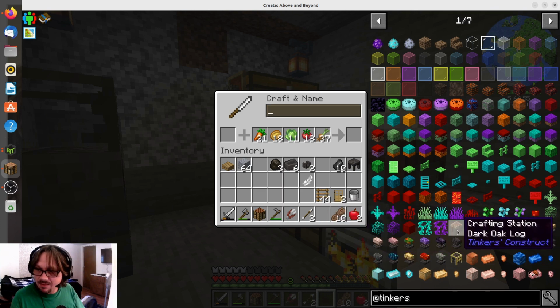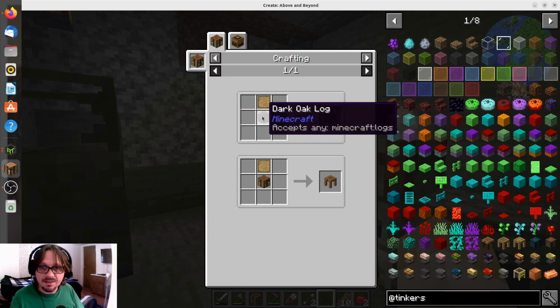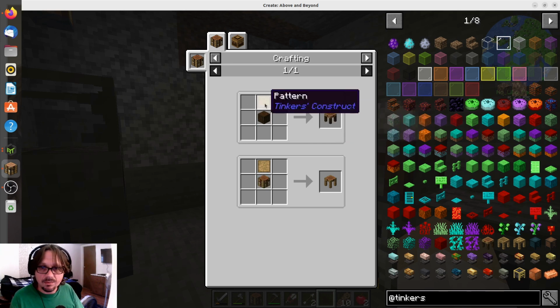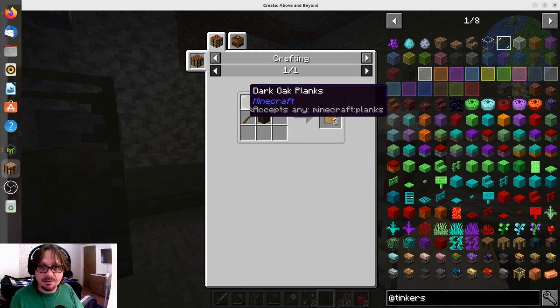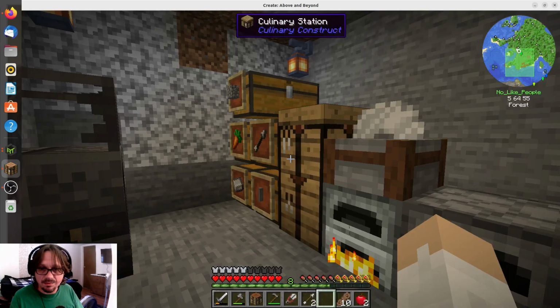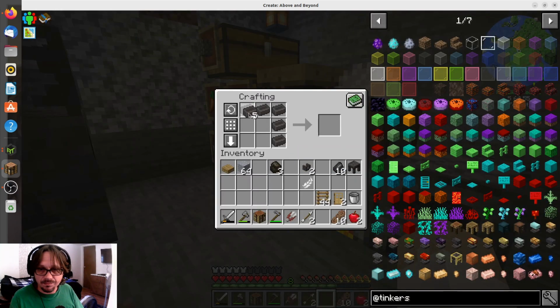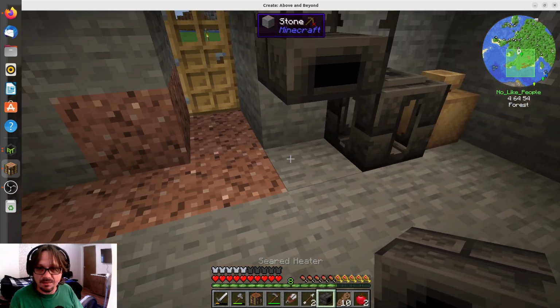So you go at Tinkers. We have these little tables here, the crafting station, which is like a normal crafting table, only better. Let me show that to you real quick. These patterns are easy to make, just some logs and some sticks. And with Tinkers, you're going to use a lot of these patterns. So let's make a few of those. We'll also make this heater, and I'll show you what I meant.